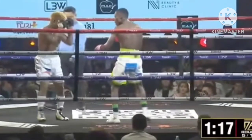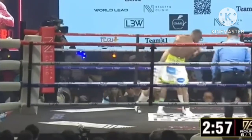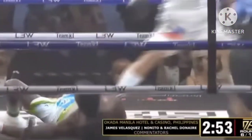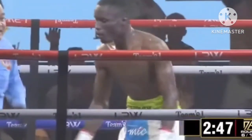The knockdown right here happened because they threw the hook simultaneously. So let's check this out, and then let's finish the video off. So here's the knockdown right here. They're just exchanging hooks, and then again Ngithumbwa tried to time him as he threw that right hook. But the problem was, as he threw the check hook, Casimero was also throwing his own left hook, so he just got caught right there, got caught slacking. Luckily he survived. And yeah, that would be it.